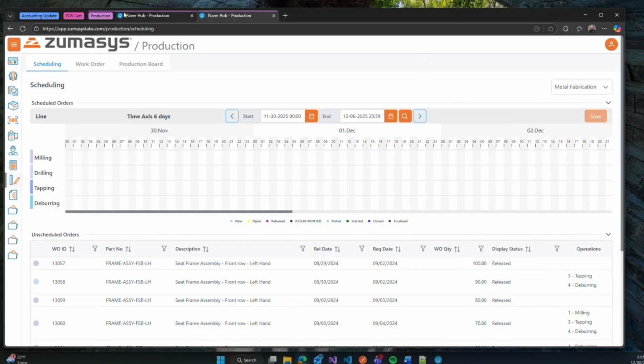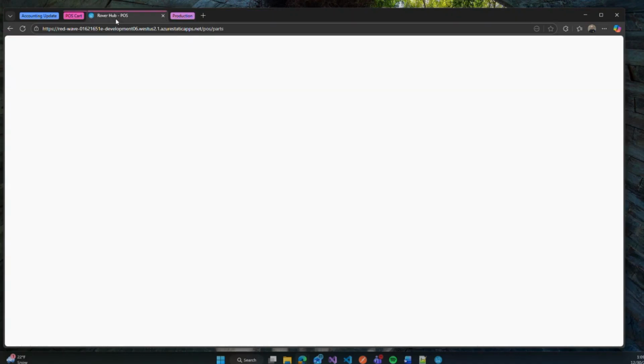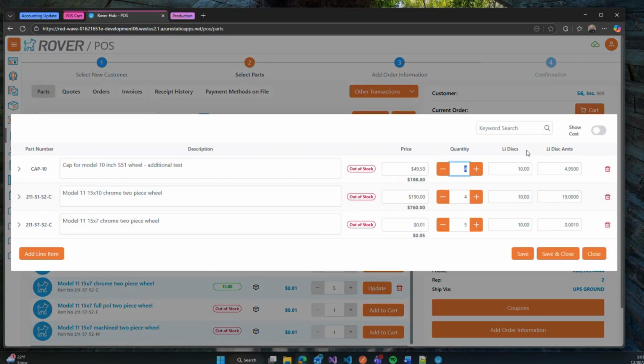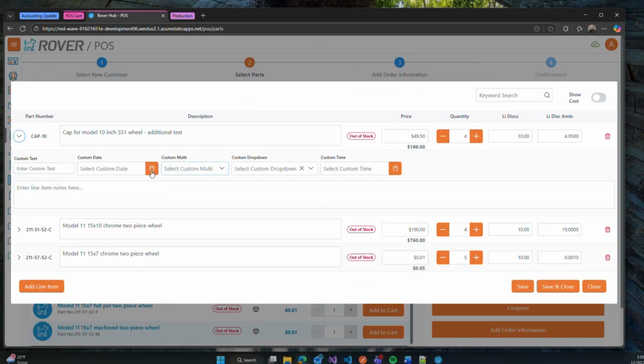Okay, so next we will go to an upcoming feature that we're waiting to release. We're just making sure that all of our integrations have time to make some changes to support this, because this is a bit of a breaking change in how configurations are used for custom fields within point of sale. In the cart, we have the option to display custom fields here, and then if you were to expand this, you'll get some more custom fields that you'll see.